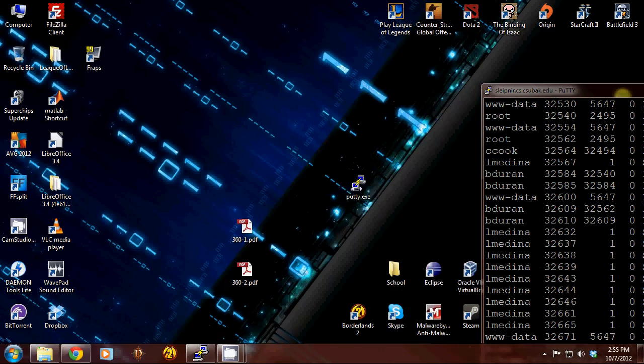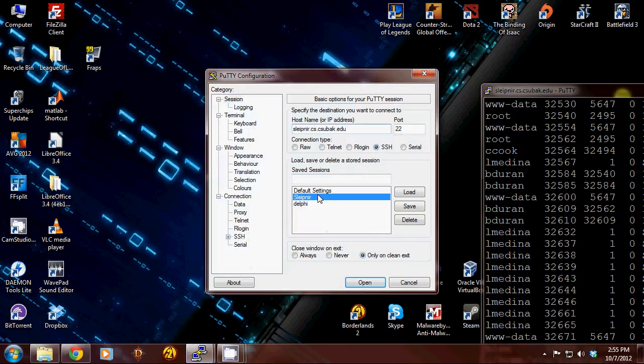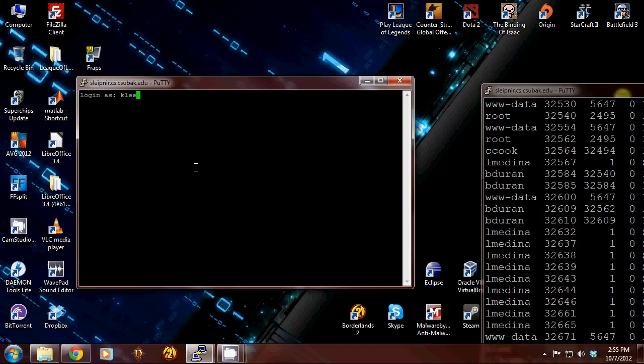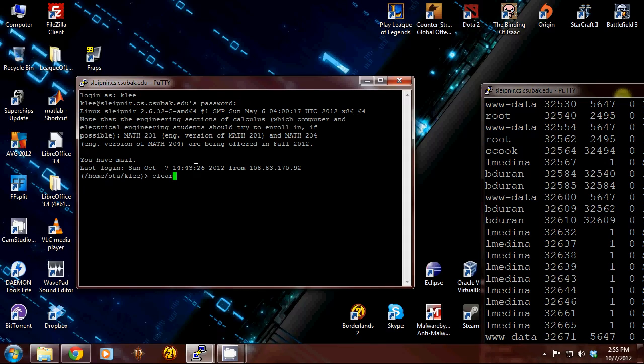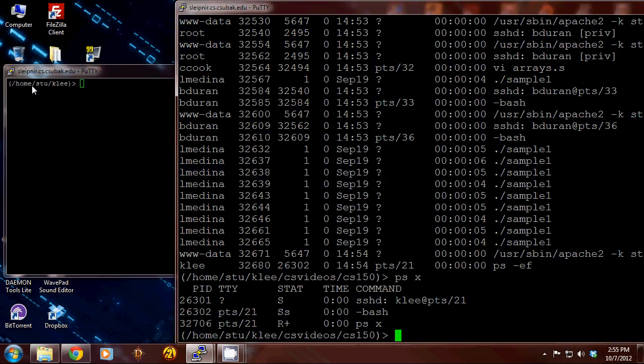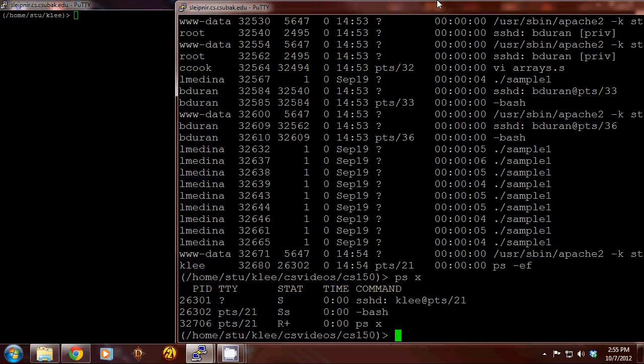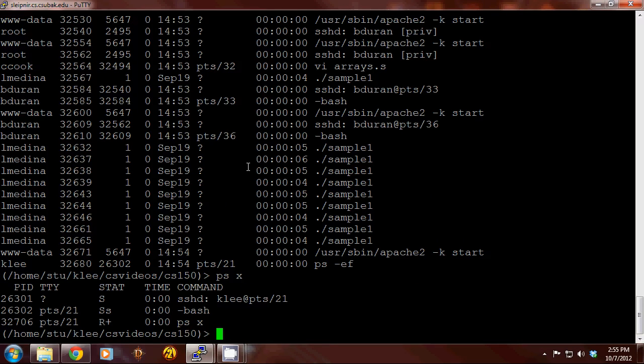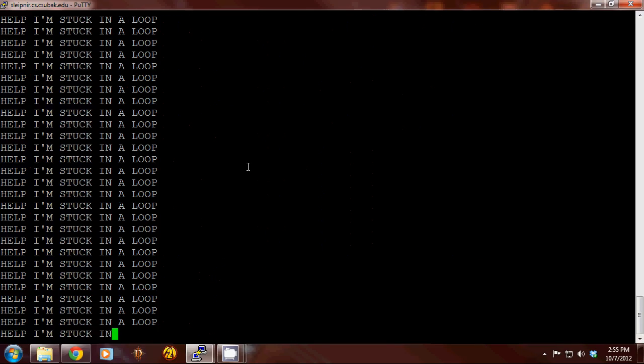And just so you guys know, you should always do this when you're working with your programs and you're compiling them. You want to be able to correct the code in the text editor, save it, and then compile it on your other window, and then just run it on the secondary window. So you can multitask. If I go back and run the loop program as an example, I'm stuck in a loop, and just for example, my Control C won't work.